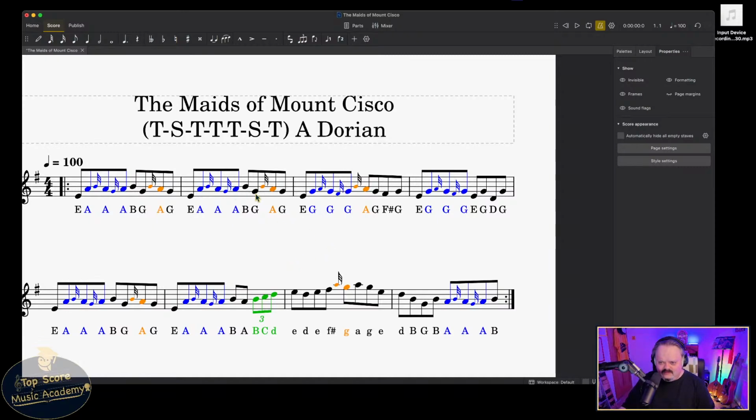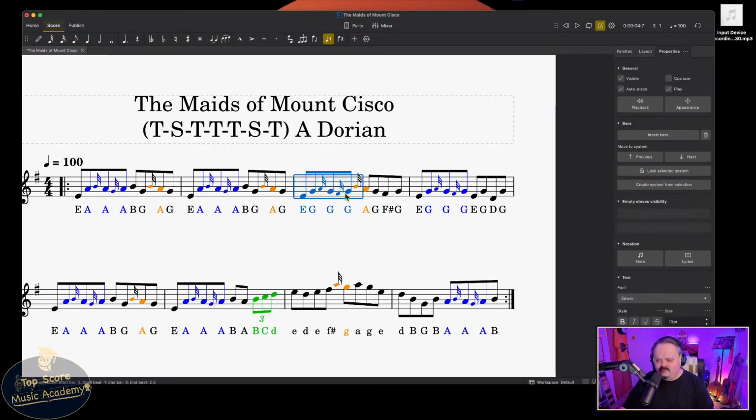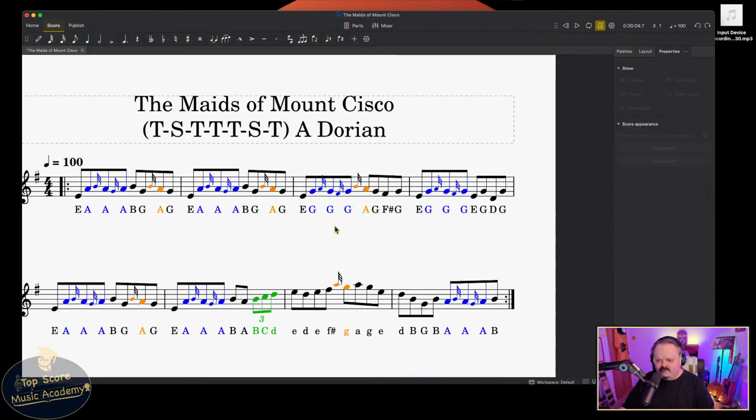You could put in, you see the way we've got, you could do that 3 times. Whoops. So this thing here, instead of going, you could do that roll 3 times.